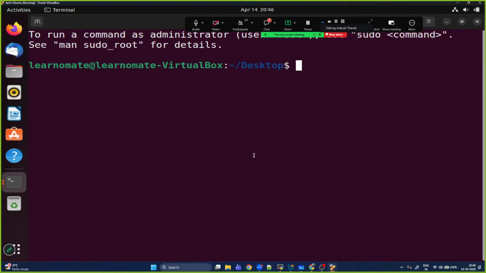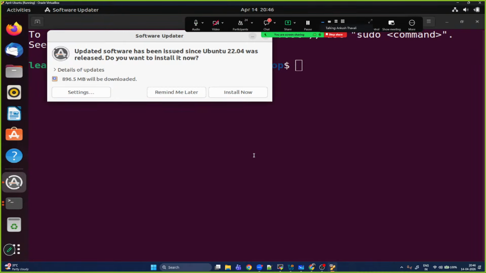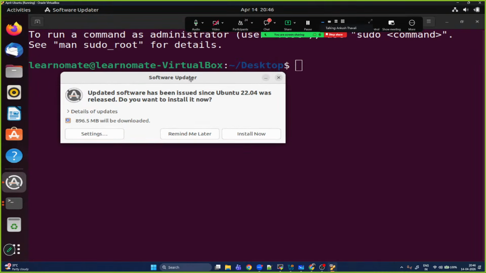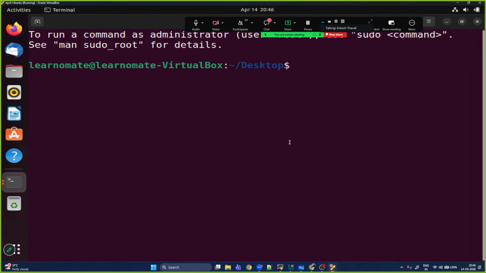Today we have discussed how to install Ubuntu on the Oracle VirtualBox. The setup part is completed. Now it is time to work on the Linux commands. There are some frequently used Linux commands, which I will discuss from tomorrow's lecture.